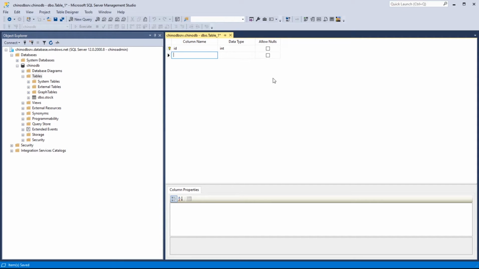Because we have created an identifier in our stock table, all we need to store here is the stock ID of that particular stock item. And we know that was an integer. And let's store order date.